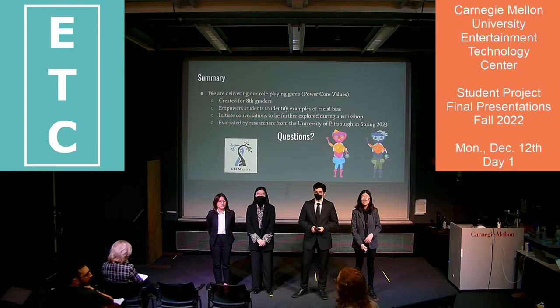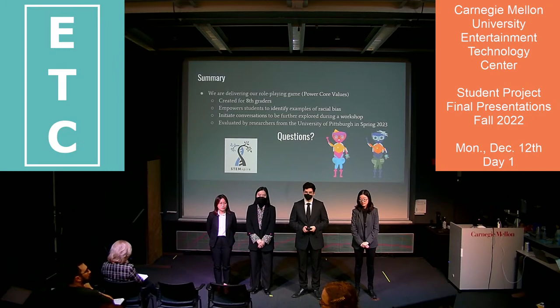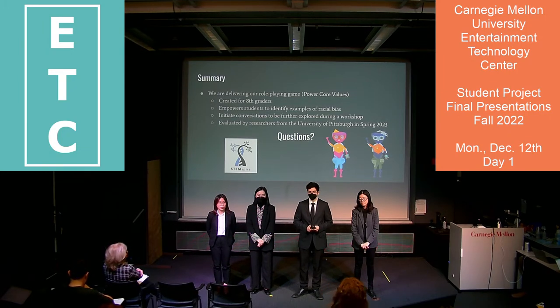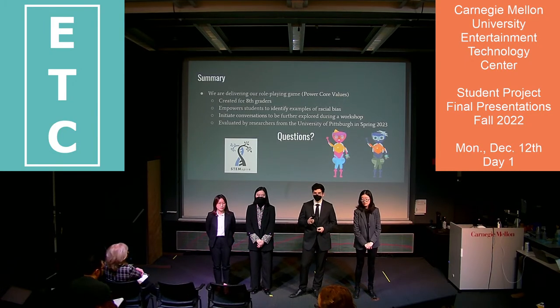Hey, in your presentation a few times you mentioned skin tone and color as the main ways you're thinking about presenting race, but obviously race and ethnicity can be projected onto all kinds of different features and activities and behaviors and so on. Did you talk about that with the teachers, and they decided that they wanted to focus on skin tone as the main thing, or how did you come to those conclusions?